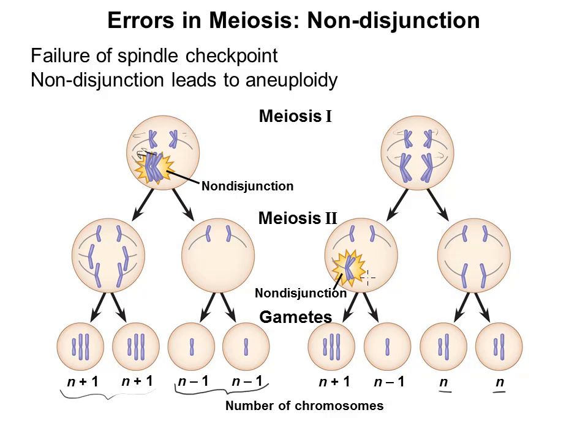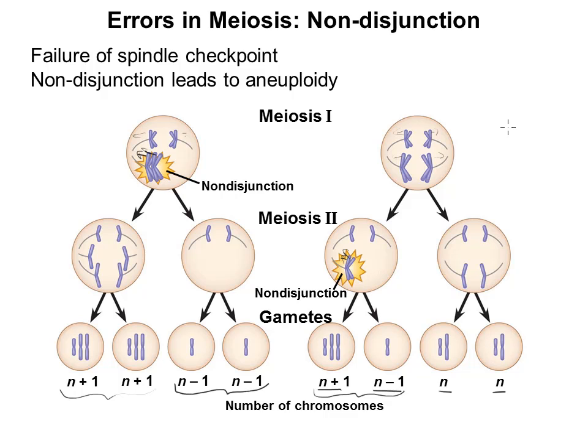But let's say that this cell has a failure to segregate one of its chromosome sets correctly. And so these two sister chromatids, instead of being separated in meiosis 2 as they should be, end up both going to the same pole. And again, this would only happen if there was a failure of the spindle checkpoint. Then what we would end up with is two abnormal gametes, one with too many chromosomes, one with too few. So one n+1, one n-1. So in this scenario, if the failure to disjoin is in meiosis 2, then half of the gametes are abnormal, one n+1, one n-1, and half of the gametes would turn out to be normal.